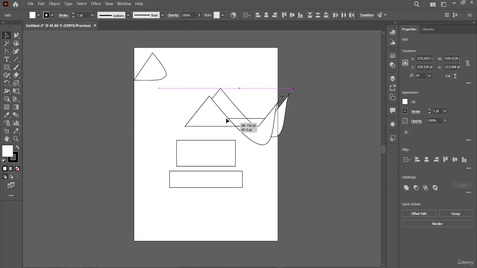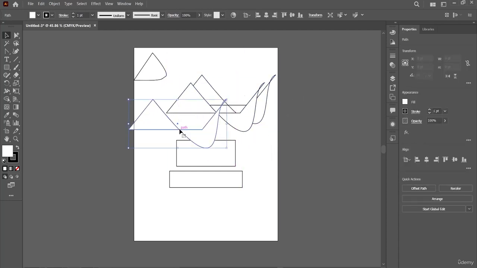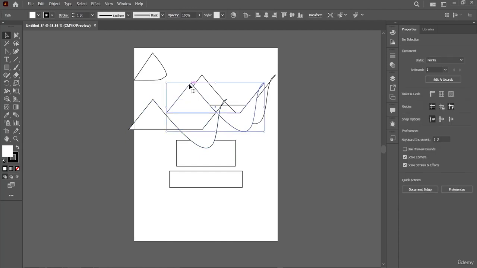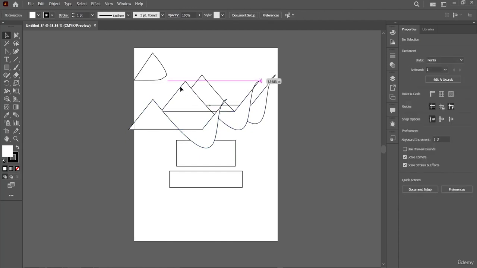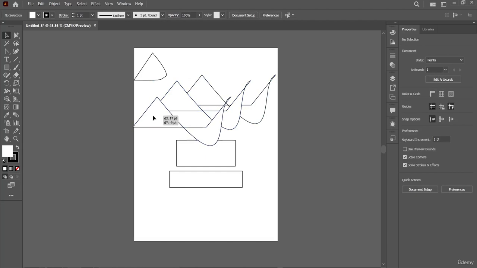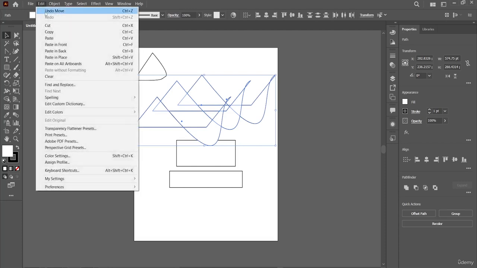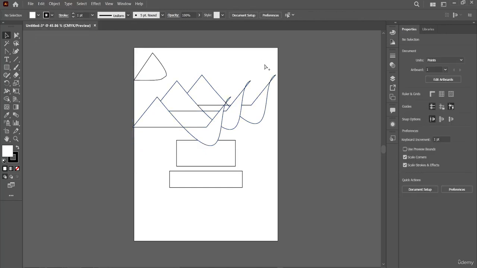You can see now there are 2 of them, right? Now if I select any one of them and move it, you can see that there are 3 because I also pressed Ctrl and V after I clicked on paste. Now if you want to cut 3 of these objects, just select 3 of them at the same time, and I'm going to press Ctrl and X, or you can also go off to edit and click on cut from over here. The shortcut key is Ctrl and X. Press Ctrl X and you'll basically see that it will be cut.